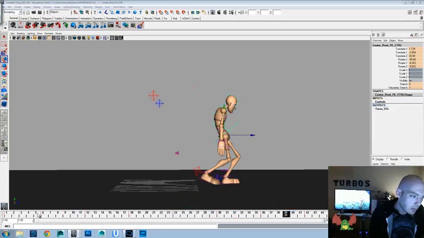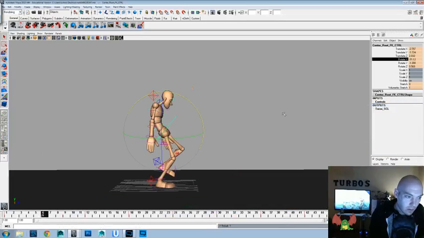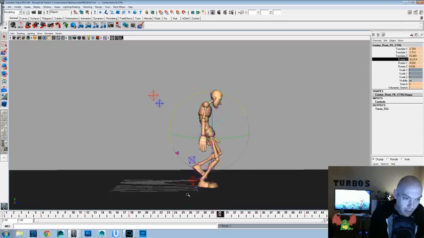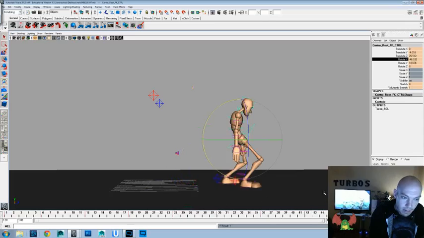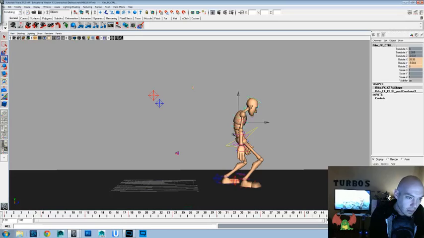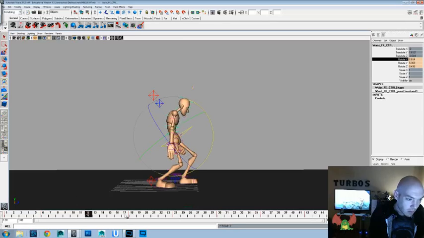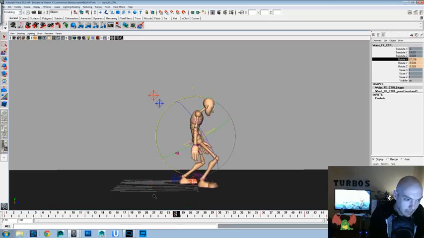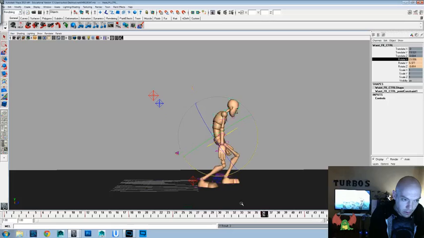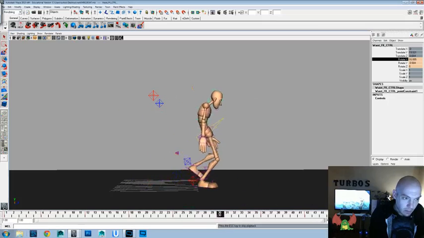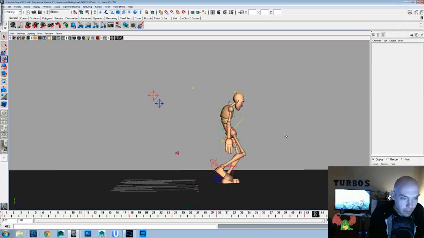Now let's get into the rotate X on the hips here. Pull it back, push it forward, pull it back, push it forward, pull it back, and push it forward. Okay, now we're going to offset that into the chest. So since it's pulled back, we want to not have the hips too much. We want to just add a little bit of compress. And I think actually I want to do the opposite, where it's stretching out on the passing position instead of compressing, really. But we'll watch it and we'll see. Yeah, I want to do the opposite.